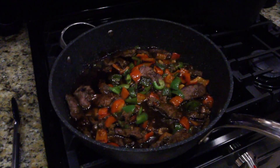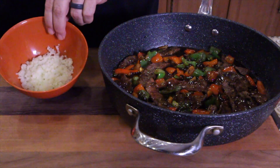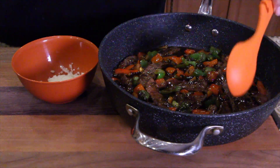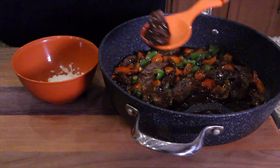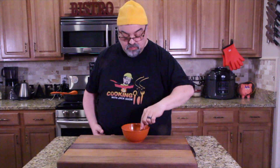Give it a mix around. That looks amazing, that smells amazing — that was so easy. I got myself a little bit of cauliflower rice. We're just going to take a bit and put it on top of the cauliflower rice, just enough to taste. This looks great. Mmm — that sauce makes the whole dish. That is amazing.